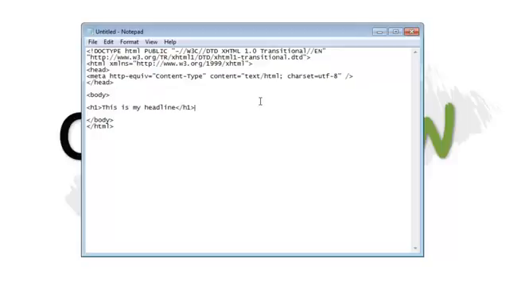So in the next few minutes, I'm going to show you how to download, install, and configure a text editor called Notepad++. By the time we're done, you'll be ready to write and manage any number of web pages using any number of web languages, including HTML and CSS.